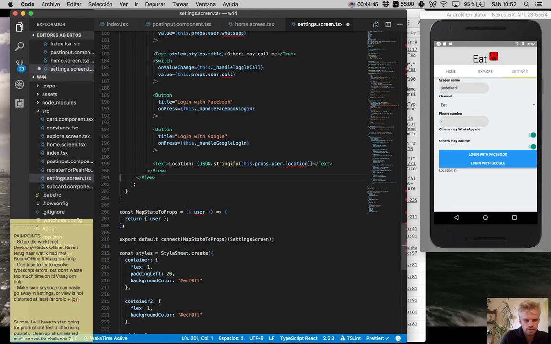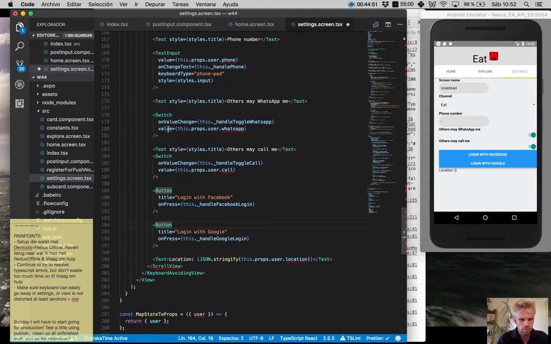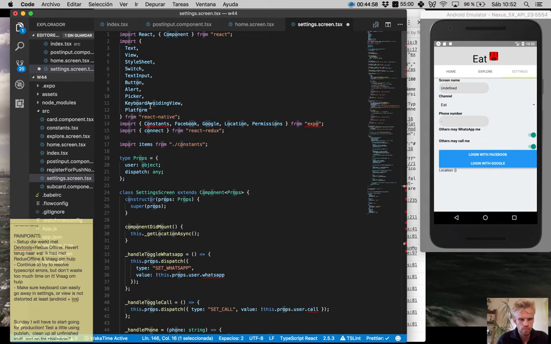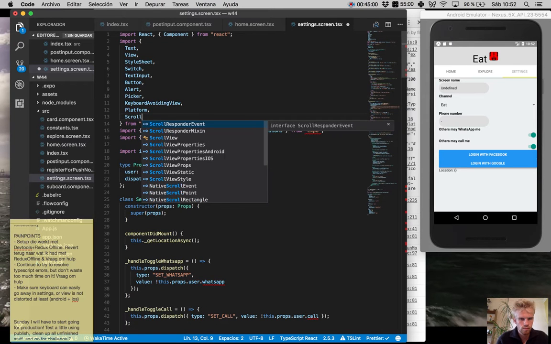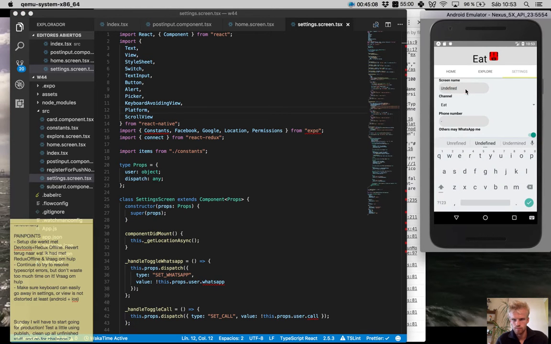So it's not what I needed, a keyboard avoiding view, although it might help for the scroll view. Oh yeah. Perfect.